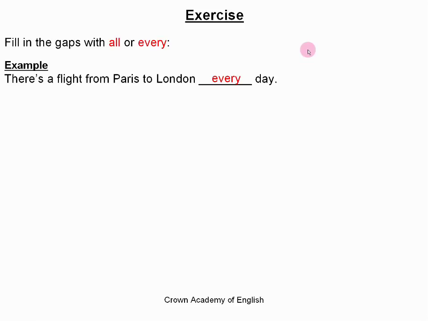Okay, so now there are going to be 7 questions, and you will see the question, and then there will be 10 seconds before the answer appears on the screen. So if you need more than 10 seconds, just press pause on the video. Okay, so get ready. You might need a pen or paper. Get ready. Question 1.